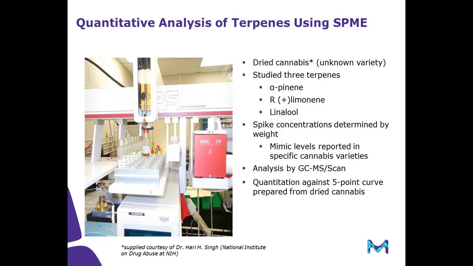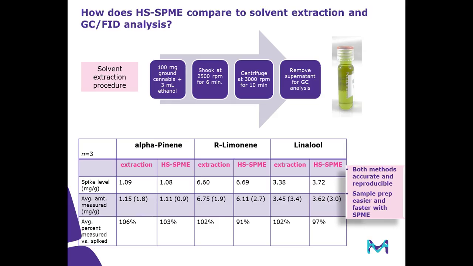What we found was, when we did the qualitative determination and then analyzed our cannabis quantitatively, that the terpene content was very, very low. We don't know how old the cannabis was, and we don't know what variety it was. So in order to make it closer to the varieties that are being sold in dispensaries now, we had to spike the cannabis with known levels of terpenes to bring it up to relevant levels, and that's what we did. So we spiked our cannabis and then quantitated it against a curve that we had prepared and extracted by SPME.